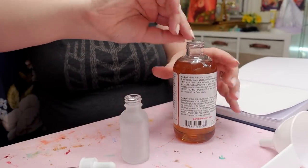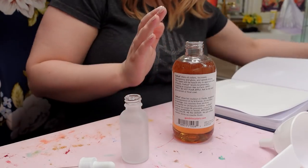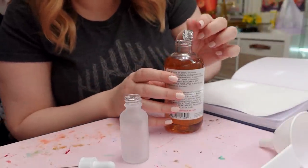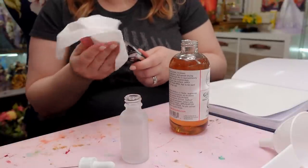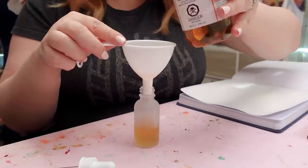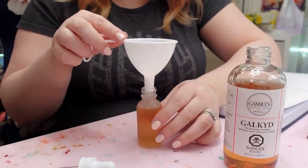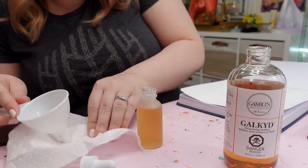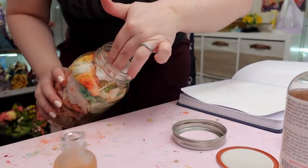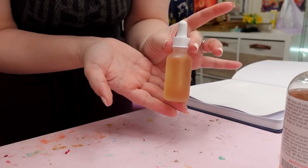There's no tab on the Galkyd to open it. I either have to destroy my freshly painted nails — actually it won't destroy them — but I don't want to go in with my mouth since this is labeled as a poison. Oh god, it's dripping down the bottle and onto the desk. This paper towel is going into my trash jar. It stinks — very waxy smelling. I'm going to wash my hands.